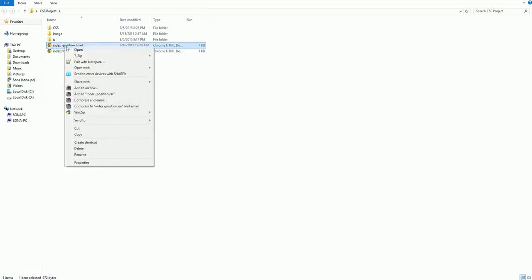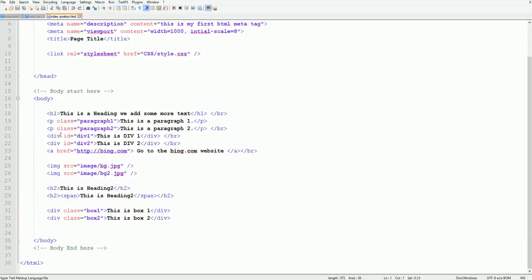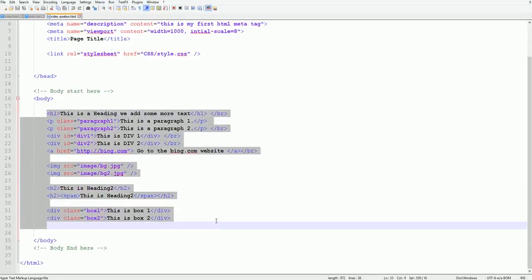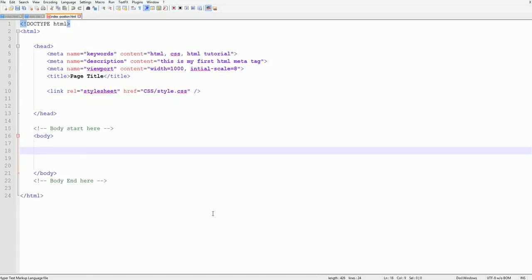Right click on this file and open it in Notepad++. Now in this file I'm going to remove this whole bunch of stuff because we already have these elements in our index.html file, so we do not need them here. We just demonstrate our CSS position elements in this HTML file.